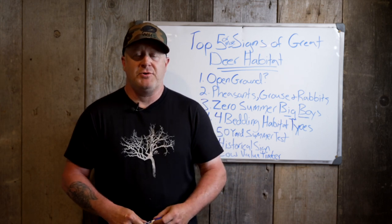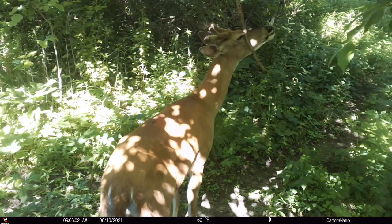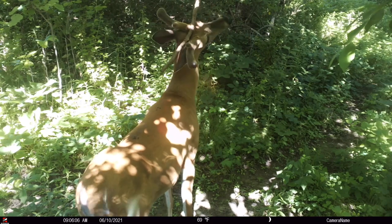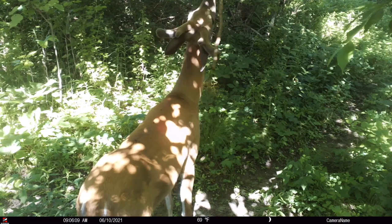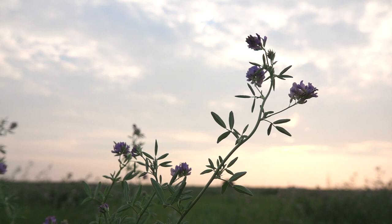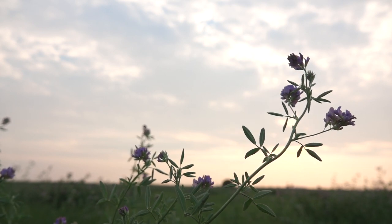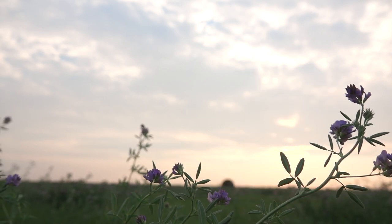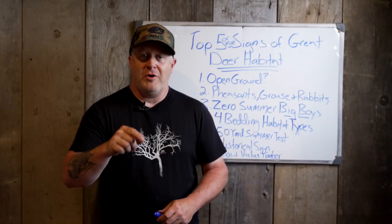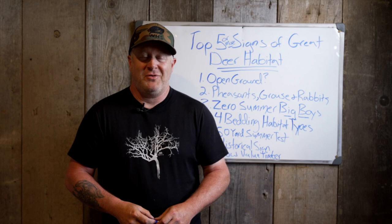Not to say you won't have an occasional big one on your property. When someone else is on their land messing with tree stands, going for a ride out in the open mature hardwoods over beans, hay, out in the ag fields — that summer food source — they're going to bump those deer and they're going to come over to your land and show you where they're going to walk through during the fall. When they're not there during the summer regularly but then show up for a day or two, that means they've been kicked off somewhere else and they're going back where they feel safe in the fall — and they'll show you exactly where to hang a tree stand.